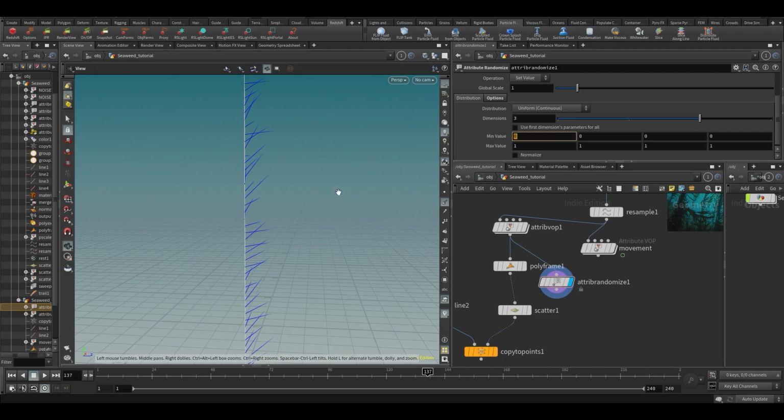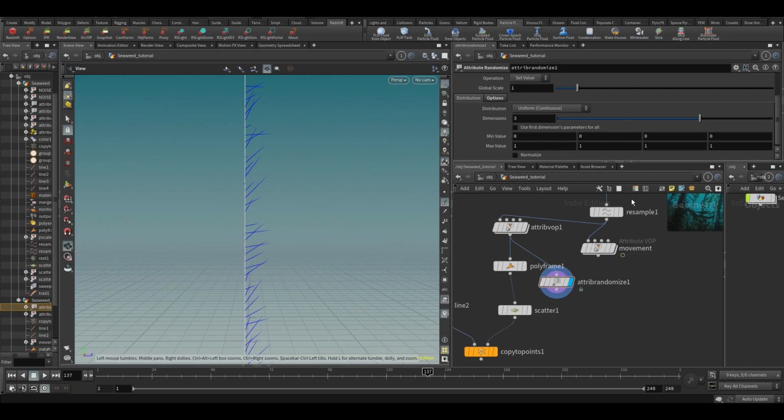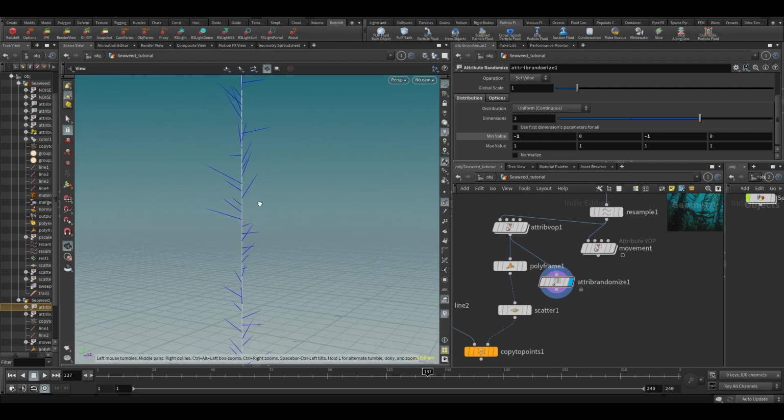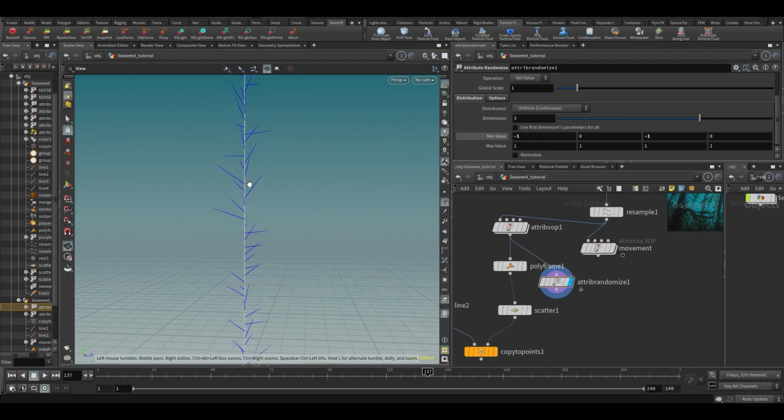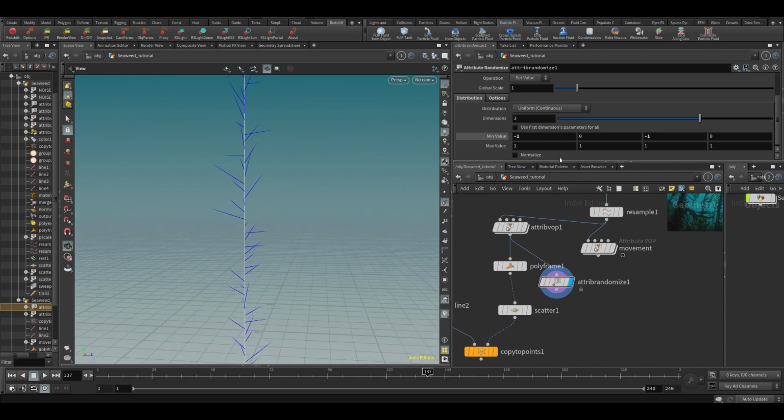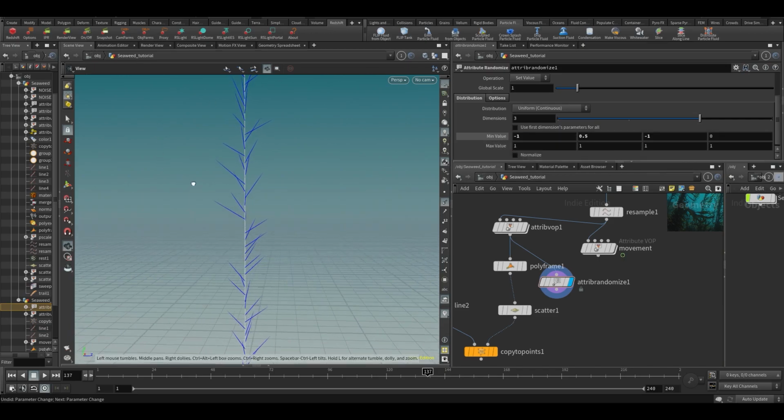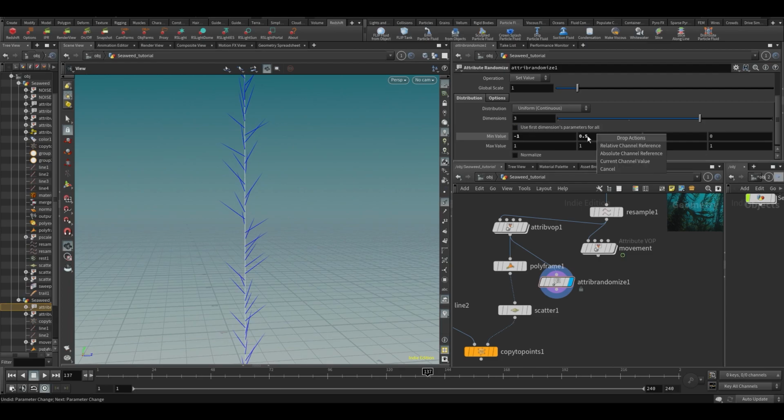Right now with the normal, it's only pointing in a positive direction, so we want them to also point towards the other side. If we make this -1 and also make this -1, you can see they would be pointing in both the negative and the positive direction. And then we also have this control to say how much they should be pointing upwards. We don't want this to be negative, because then they would also be pointing downward. We don't really want that.